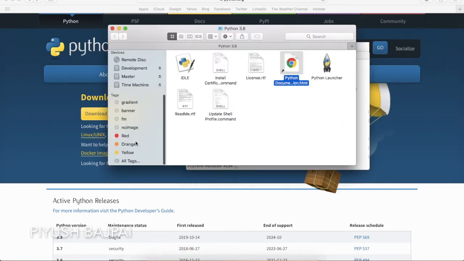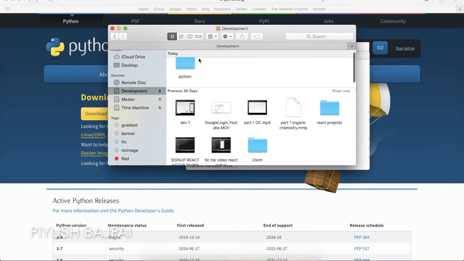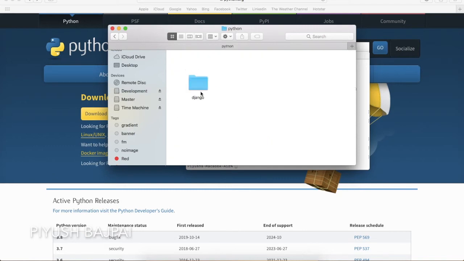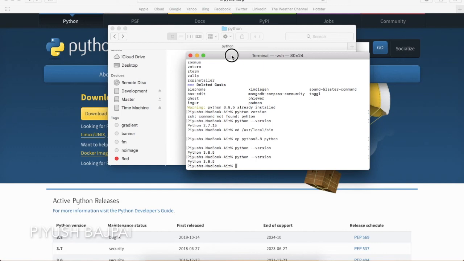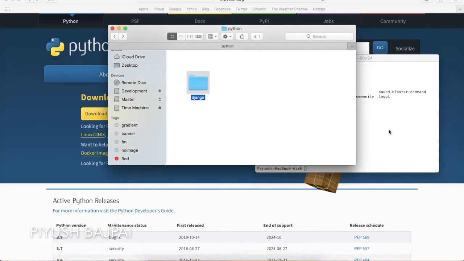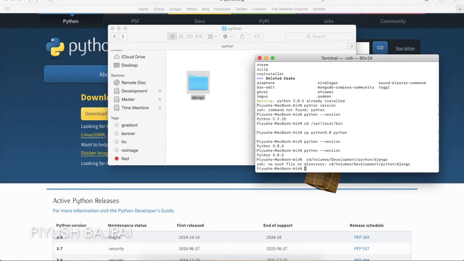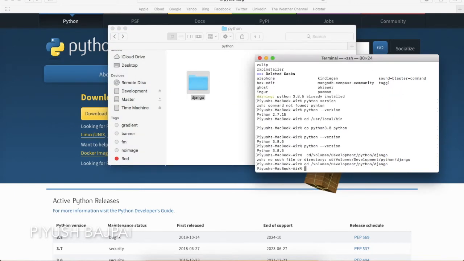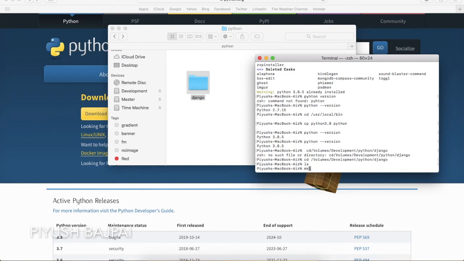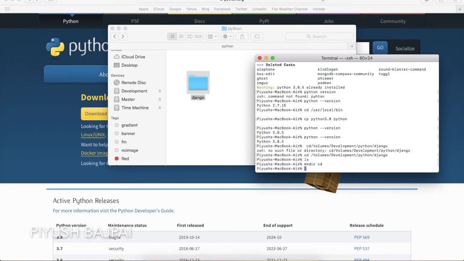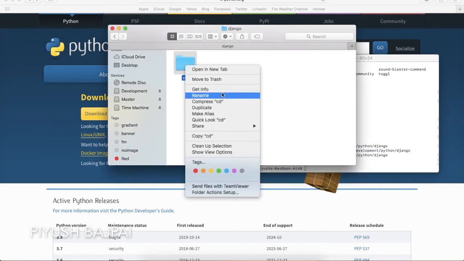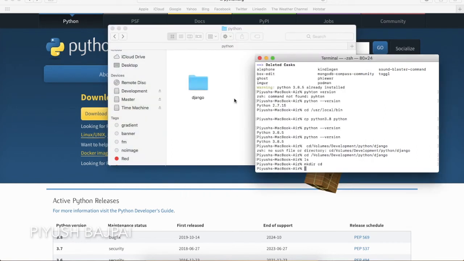Here you can see we have this development directory, and under this folder we have Django. In this terminal, I'm redirecting myself into this folder. Let me type cd, a space, and drag the folder in. Now you will be able to see this folder. Now I'm going to create a new random folder with mkdir to show you that I am in this folder. Let's say cd, and you can see this folder. So I'm inside this folder.